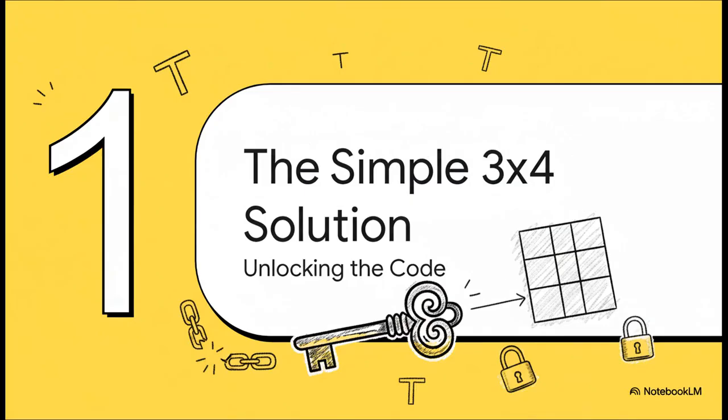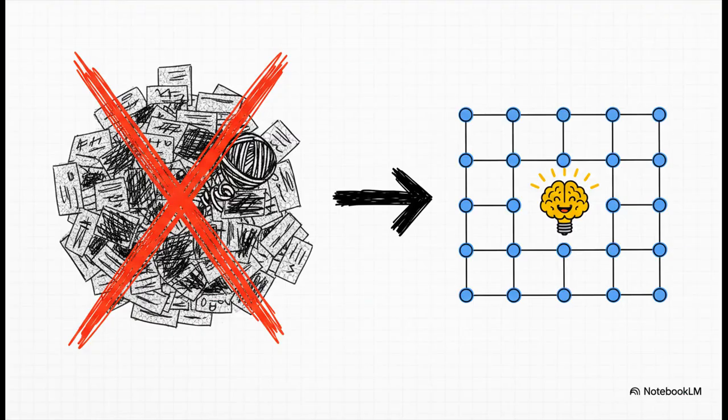And here it is. This is the key to the whole thing. Forget about 12. I want you to think about a simple formula instead. 3 times 4. This is the code, and we are about to unlock it. This is probably the most important thing you'll hear today. Please stop trying to memorize 12 different things. That is the long, hard, painful way to do it. Instead, we're going to use a system, a simple pattern that just clicks.